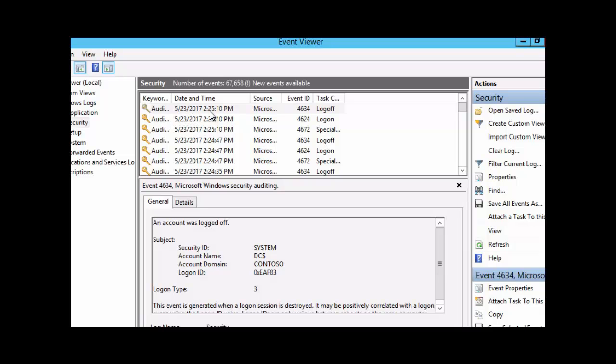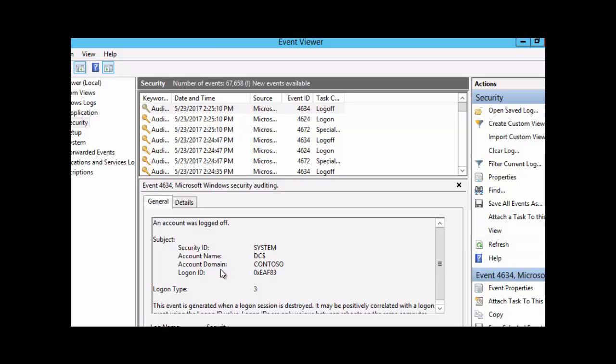Notice that the first event is highlighted. Let's take a look below in the Details pane. You can actually see the security ID, the account name, the account domain, and the logon ID.